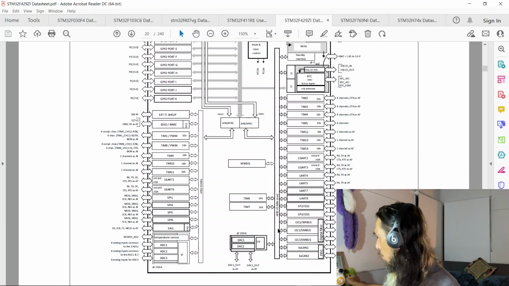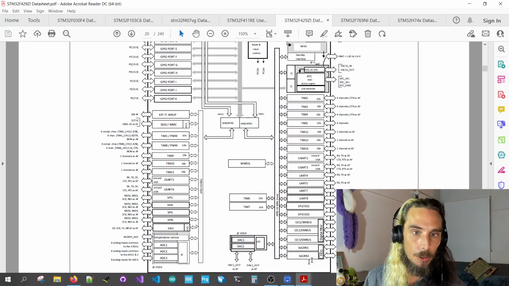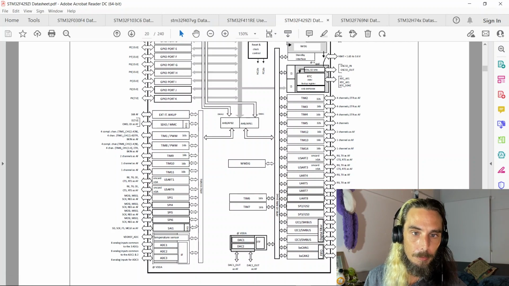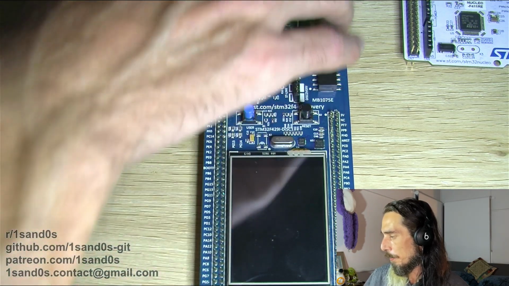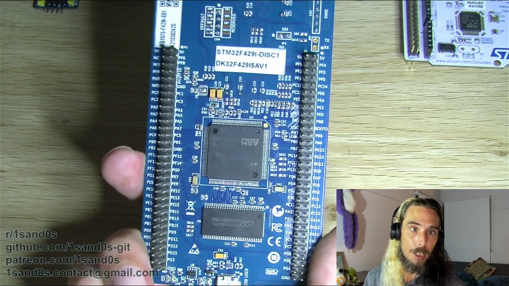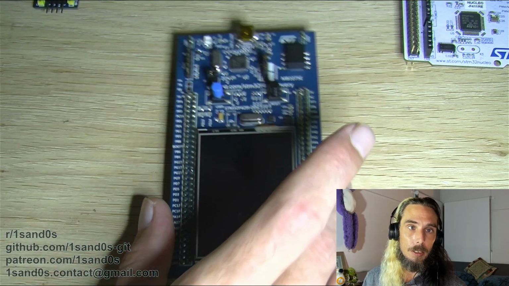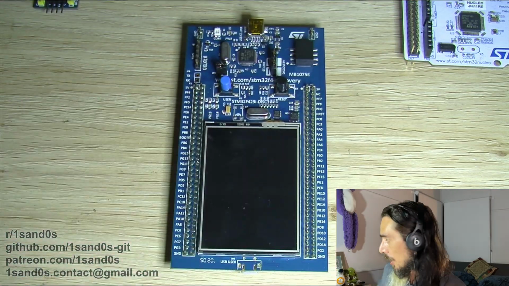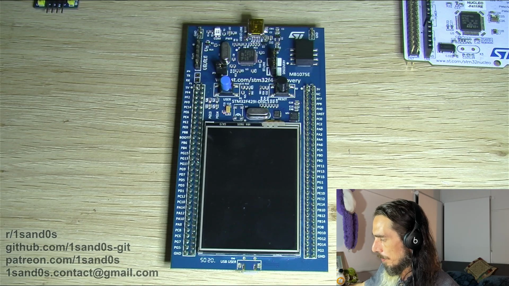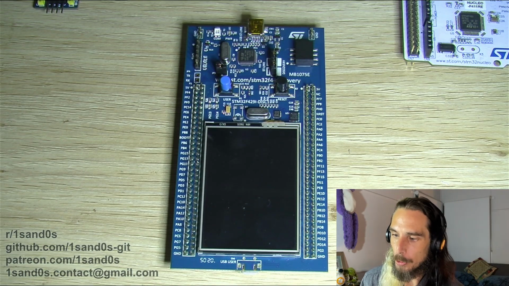So the example for that one is this particular board. Zoom out a bit and we'll have a look at that one. So that's this Discovery board. Get that one out of the road, which the chip for that one's actually on the back along with the SD-RAM. And that does have a lot more GPIOs and peripherals than the F407 or F411.